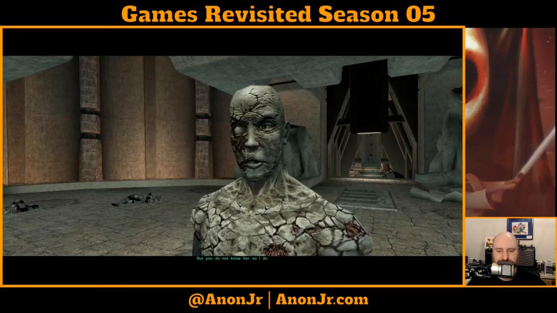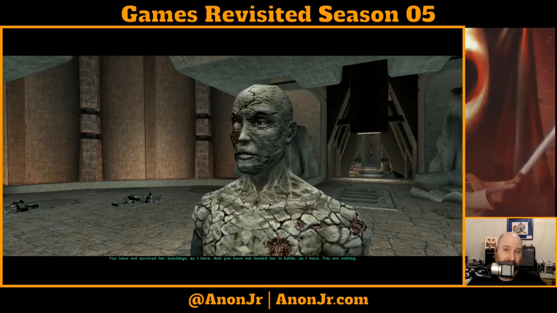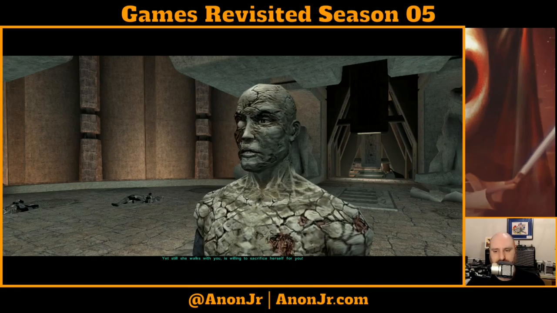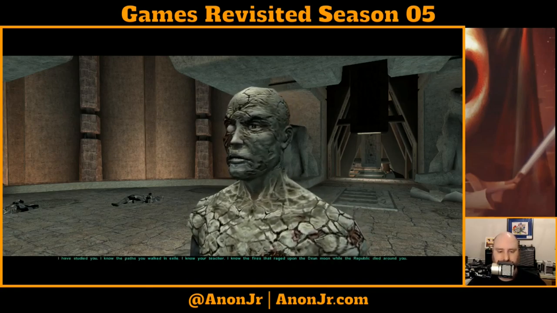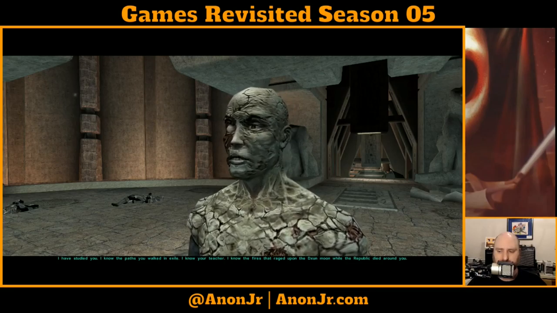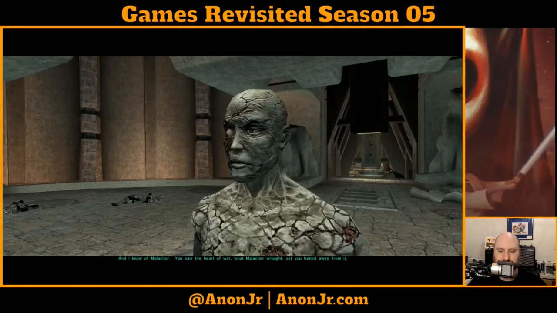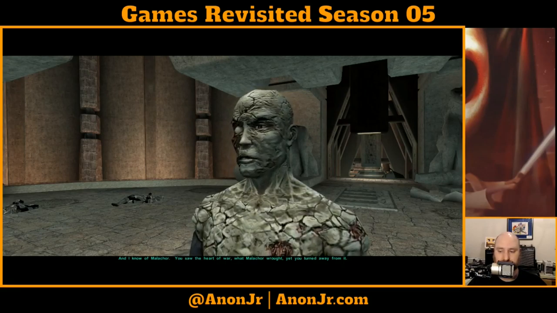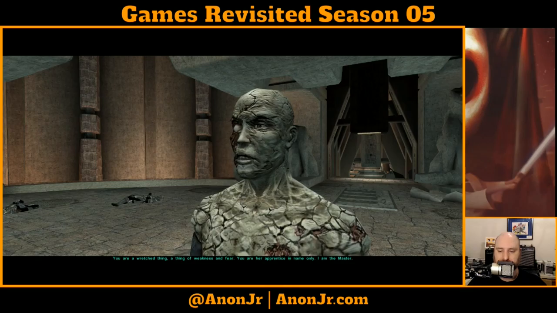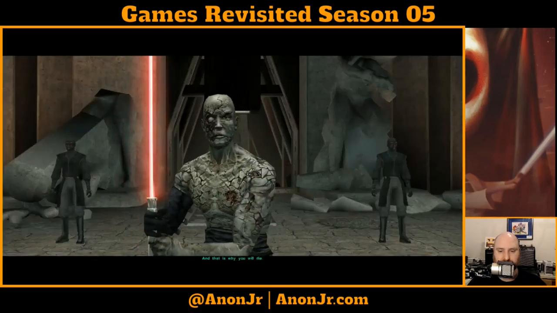I will not let you harm her. But you do not know her as I do. Oh, really? You have not survived her teachings as I have. Dude, you don't look like you survived. You have not bested her in battle as I have. Oh. You are nothing. Yet still she walks with you. Is willing to sacrifice herself for you. I have studied you. I know the paths you walked in exile. I know your teacher. I know the fires that raged upon the Duxon Moon while the Republic died around you. You know war. You know battle. And I know of Malachor. You saw the heart of war, what Malachor wrought. Yet you turned away from it. Yep. You are a wretched thing. That is you. Thing of weakness and fear. You are her apprentice in name only. I am the master. And that is why you will die.